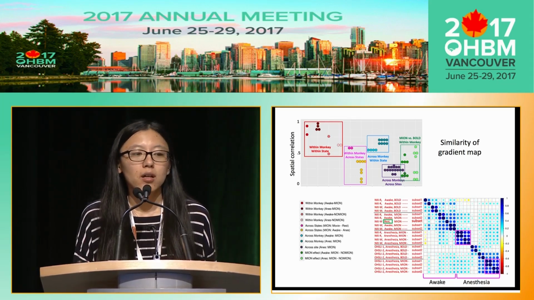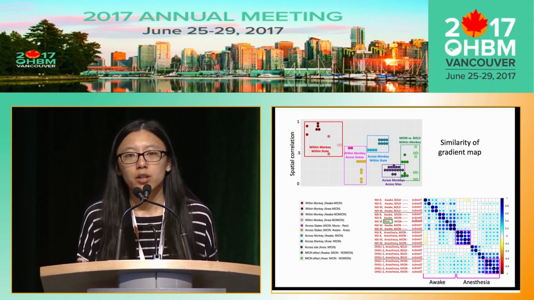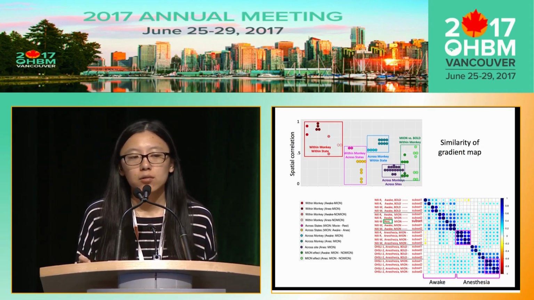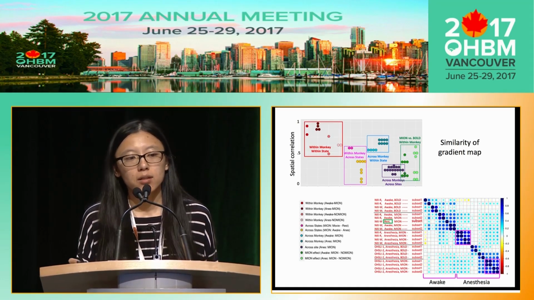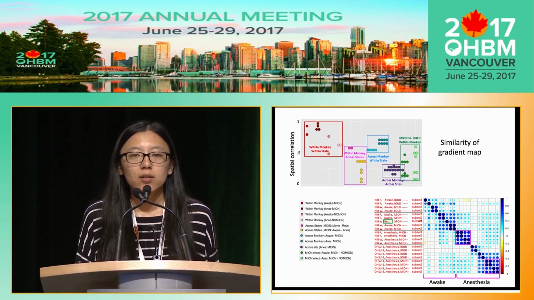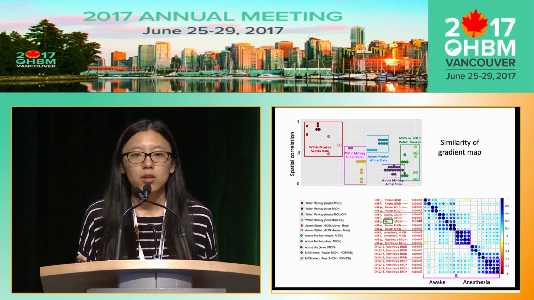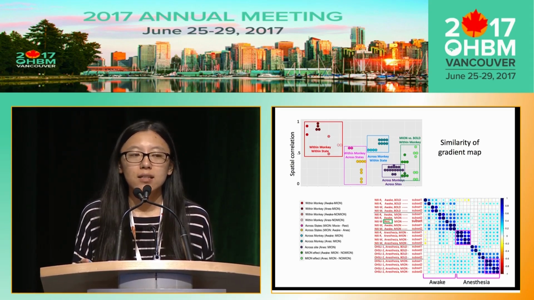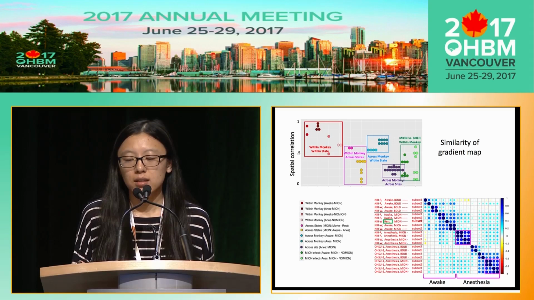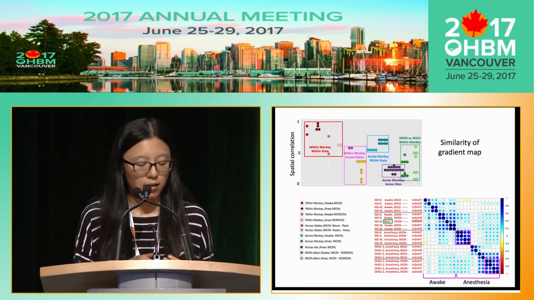Another one, we can look at the dark purple here, which highlights the monkey cross sites, where the similarity is pretty low. This could be related to the differences between the two sites. We use different coils. One is a surface coil, another one is a knee coil. And one interesting thing we found is we collected one monkey just using pure rest, not watching any movie. So we find the similarity between rest and movie is pretty similar to each other. But when we look at the data for the awake versus anesthesia, it goes down. You can see the gold dot here.